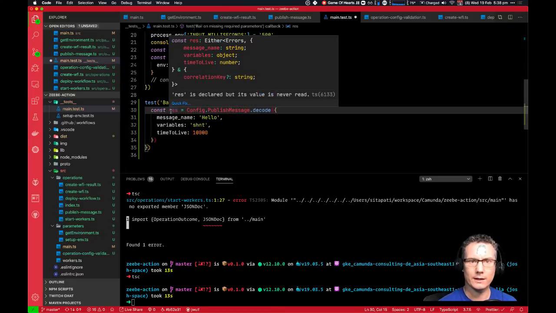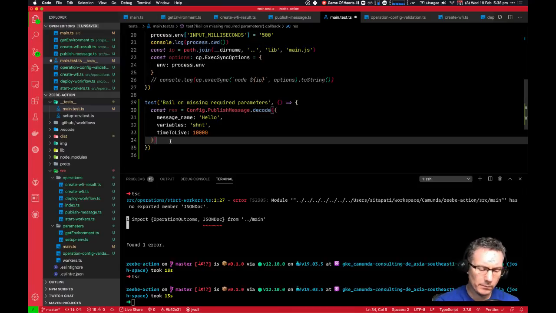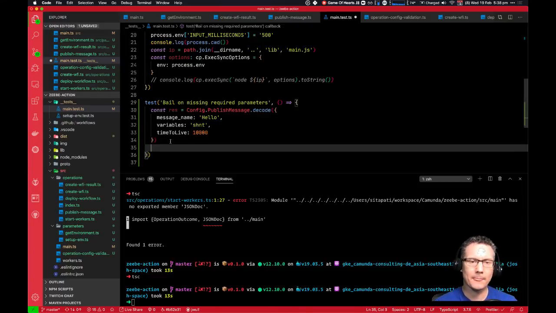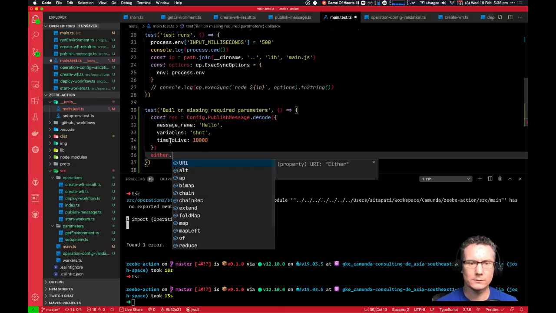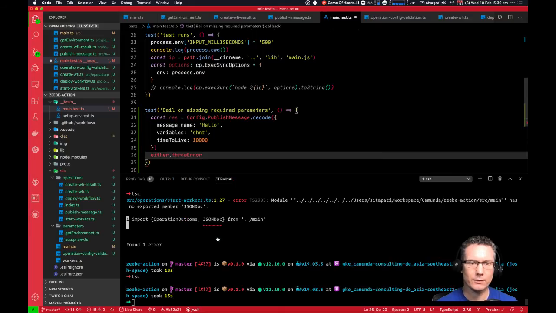Now, what is that thing? It's an either. Either errors or... So I think we can do either dot reproduce, sequence, throw error, throw error.